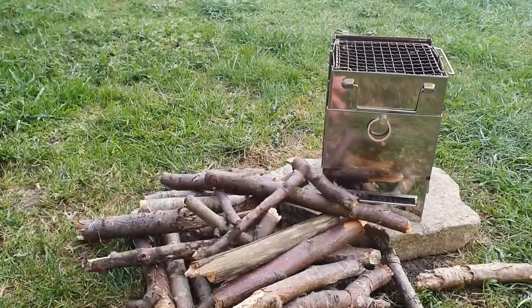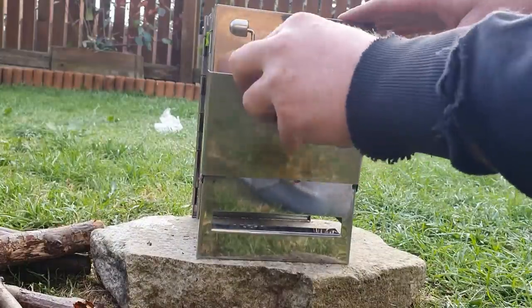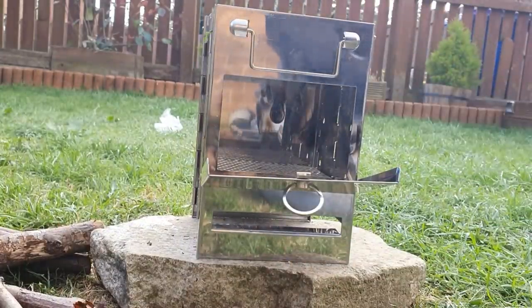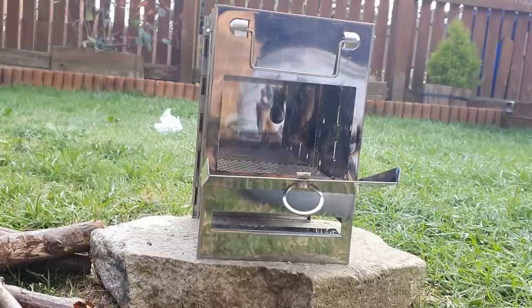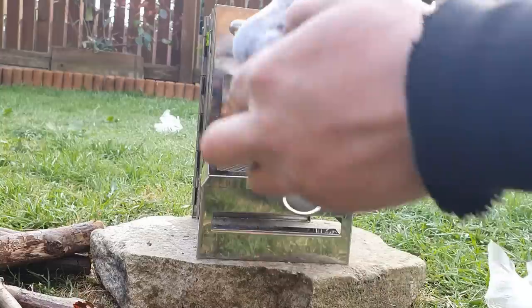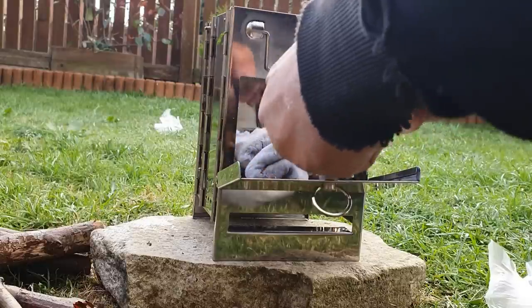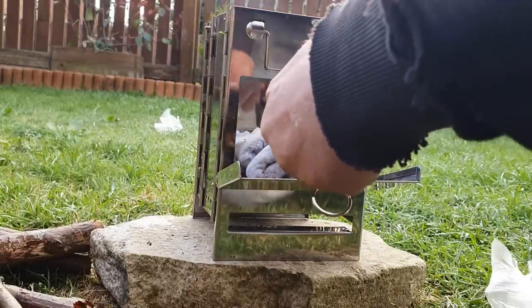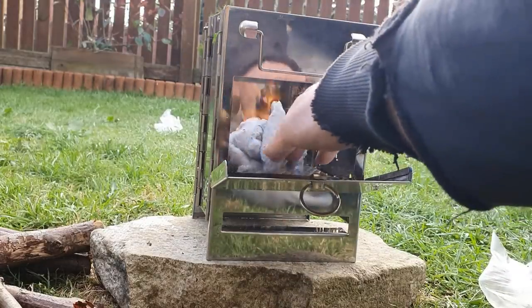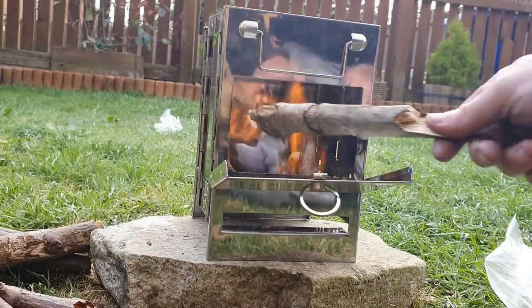I think we should have enough wood there to give it a really good burn. If not, I've got some more in the garden shed — we'll just go get that out. Do remember this video is really just a test. Let's see if it does withstand a few hours' burn. This stuff is out of my tumble dryer — this stuff takes fire really well. Let's get a bit of wood in.